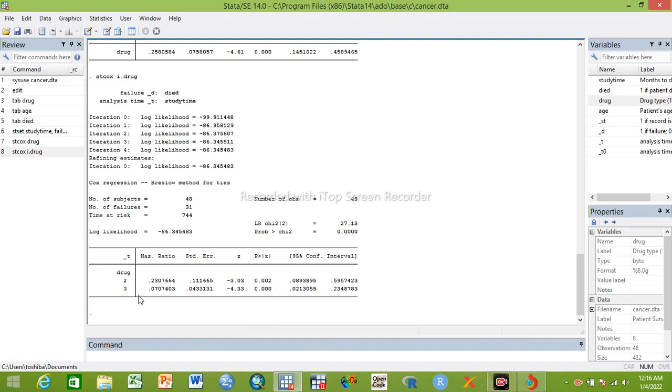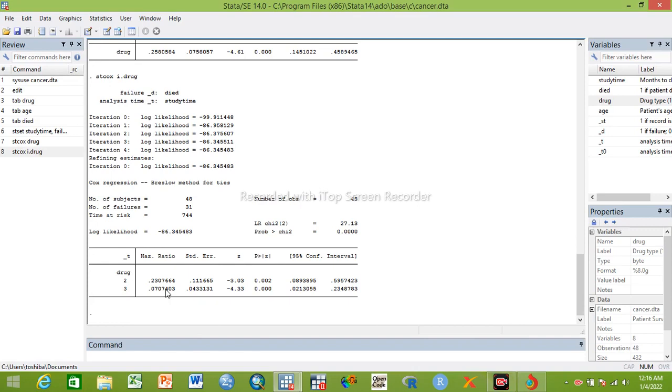So now you can take the crude hazard ratios as 0.23 and 0.07. Let's interpret this one.